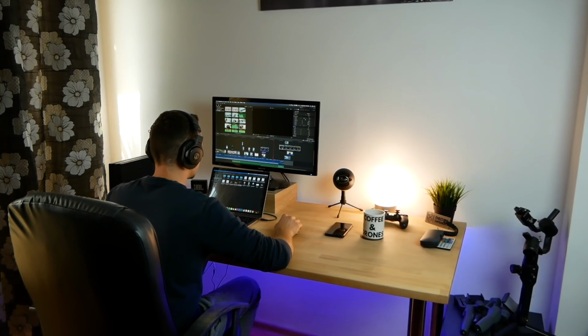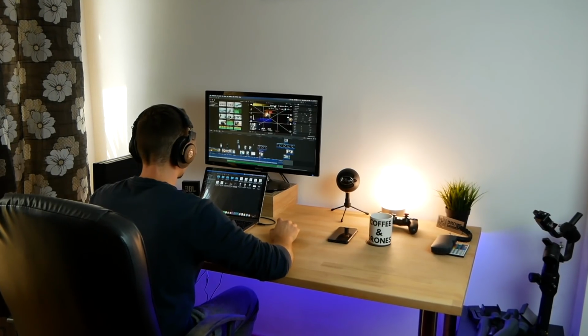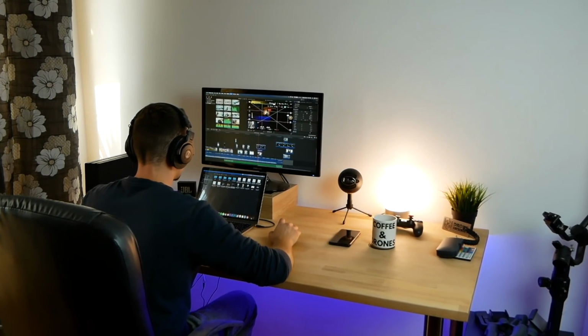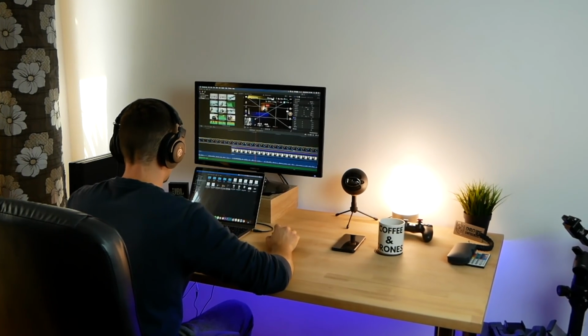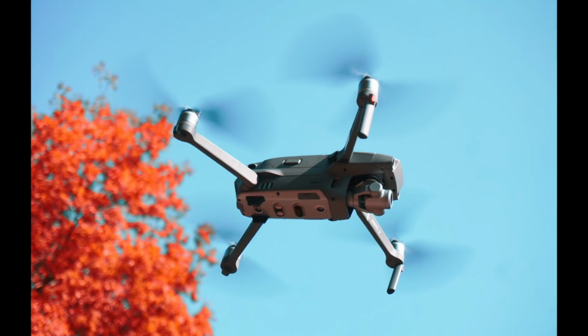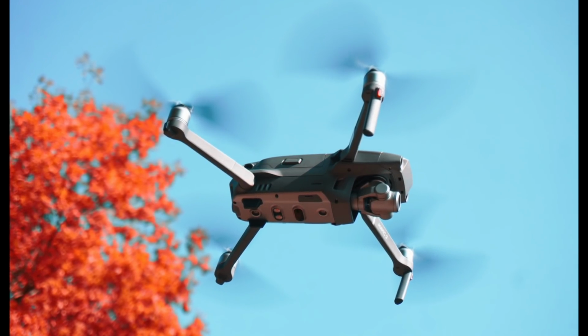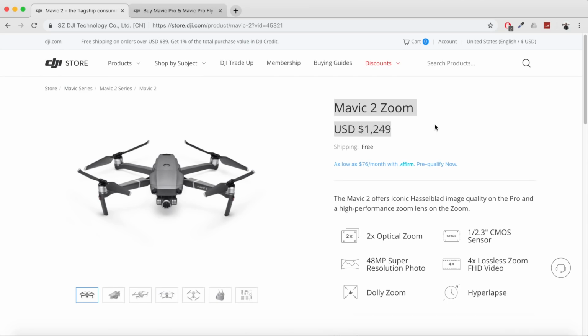If you're wondering if the Mavic 2 Pro is for you, just think about how much time you're willing to spend editing, if you want to invest in filters, and last but not least, if your computer is powerful enough to handle all of the 4K footage that you're going to take with it. If that's not something for you, well, the Mavic 2 Zoom or even the original Mavic Pro are both very good options, and both of them are significantly cheaper than the Mavic 2 Pro.